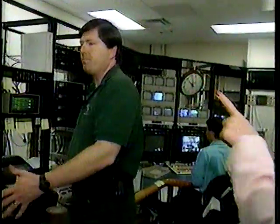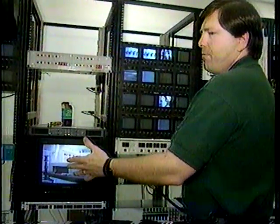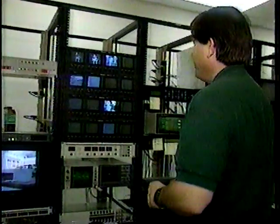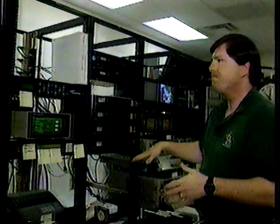All right, now let's walk across this room, and this is where we're going to make a stop. Okay, now we have the cameras, now we're moving over to ENG Receive, where microwave live trucks come in for all of our news remotes and cut-ins and stuff. That'll be in this area. A lot of this gear, these holes will be filled in at some point. And you also have necessary monitoring for all these sources, so they can see everything that comes in, the shots that come in from the network and all the programs that you see on the air and all those live shots that you see. This is where they monitor all of that so that they can see exactly what we're receiving.